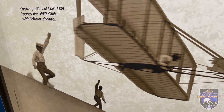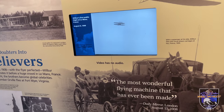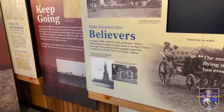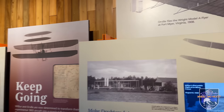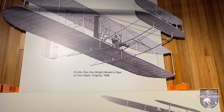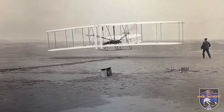And the press didn't pay any attention to the Kitty Hawk flights. No. They thought that it was not worth covering. Yeah, the U.S. didn't believe in them, basically. And here you can see the believers. But the French did. France actually came and got transcripts and all the basic data from them, and they're inquisitive, and they learned quite a bit from it. But the U.S. was kind of shunning them, sorry to say.